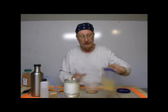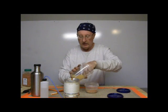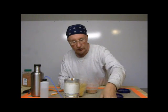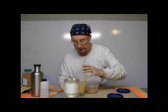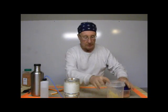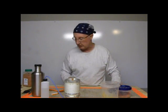It cooks pretty fast. I wanted to mention this is angel hair pasta — very thin — and it cooks much faster than regular spaghetti, so that'll be pretty good. And I break it up to keep it down to the bottom of the pot so I don't have to put so much water in.